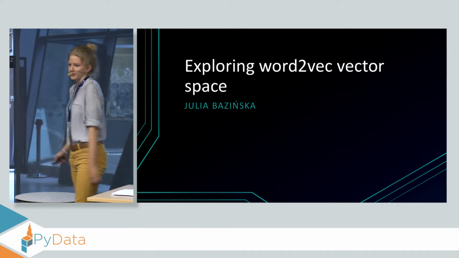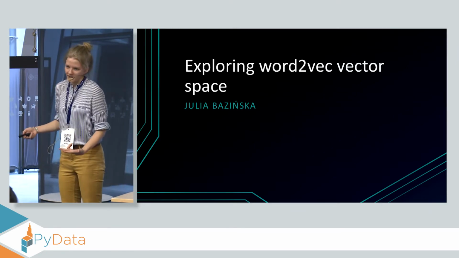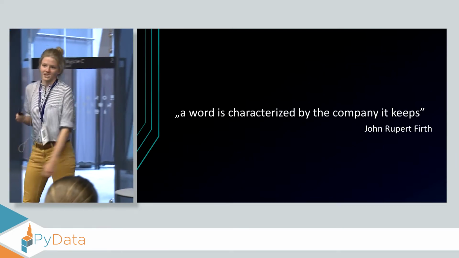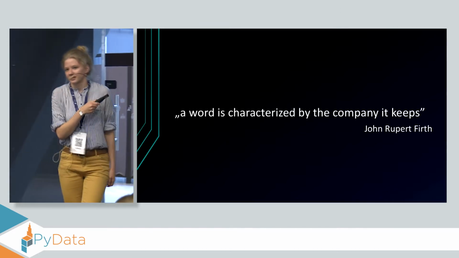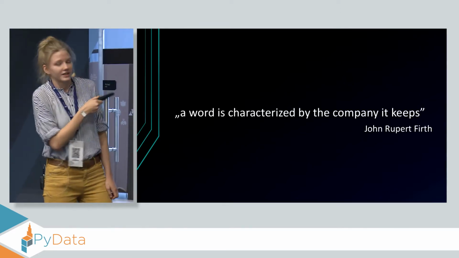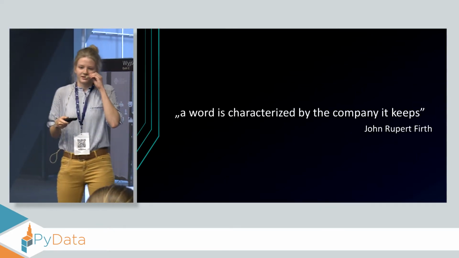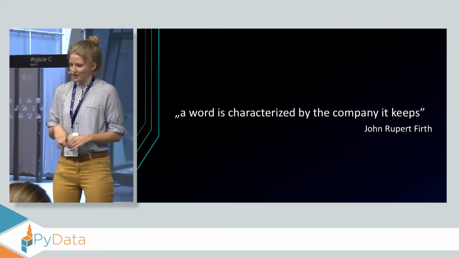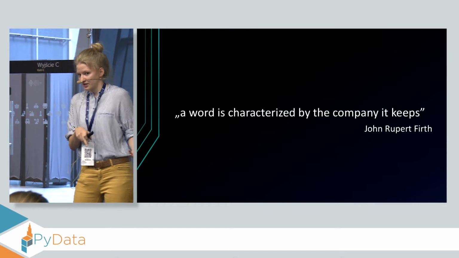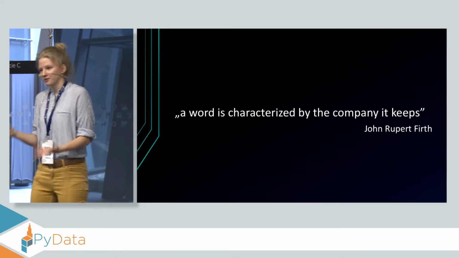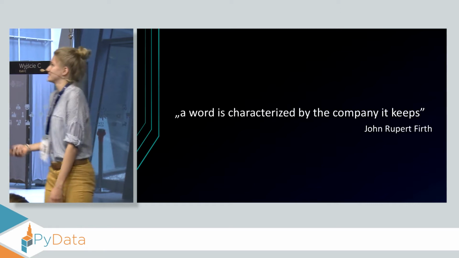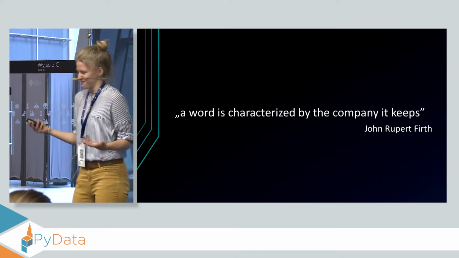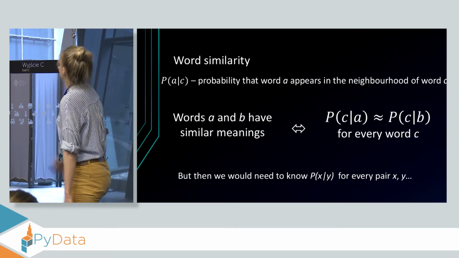Okay. So basically, the general idea behind word2vec is the distributional hypothesis. It can be summed up as: a word is characterized by the company it keeps. So what we mean is that when two words occur in the same context, almost always, they probably have the same meaning. It's a little bit controversial what we mean by meaning, but I won't delve into that.